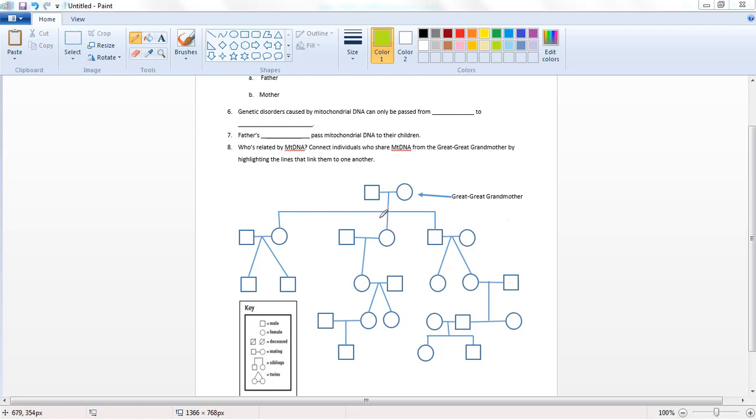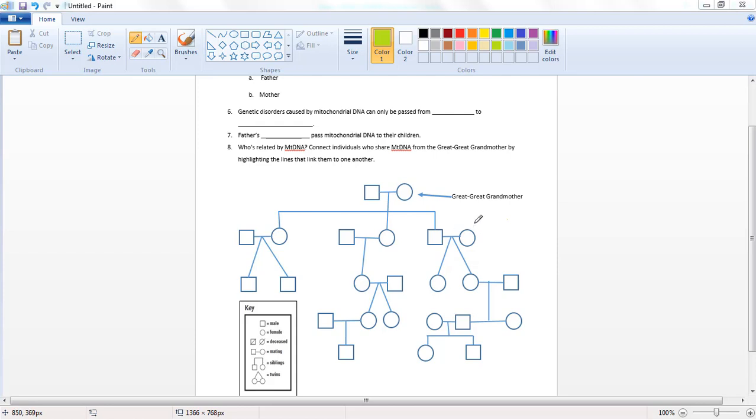Okay, and this male, the son of this person, they had a relationship with another female, and they ended up having, oh, how fun, they had twins, and they had twin girls. And then this twin girl had a relationship with a fella, and they ended up having a boy and a girl. And this son had a relationship with a lady, and they ended up having two offspring, a female and a male. So that's how that works, and you can look at this key if you're wondering. So again, the lines being relationships and connected.